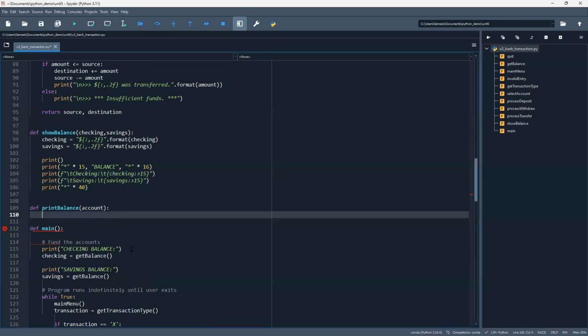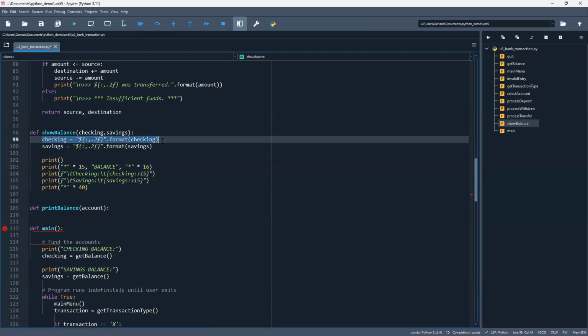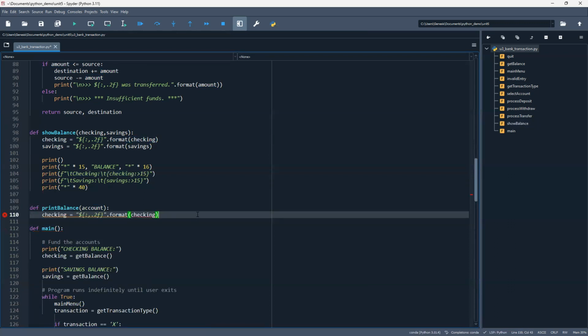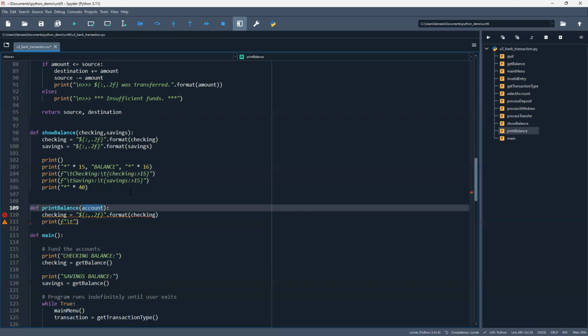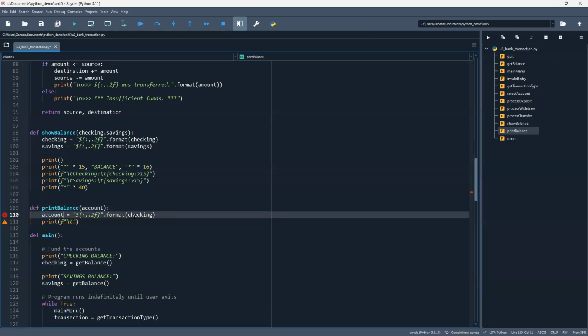So let's say that we're going to do this. I'm going to copy one of these, put it right here, and then I'm going to print that account. So put here F, tab, and then this will be account, not checking. Checking is equal to checking. And format that using this approach. You can do either way, it's fine. If you don't like that one, let's use the other approach.